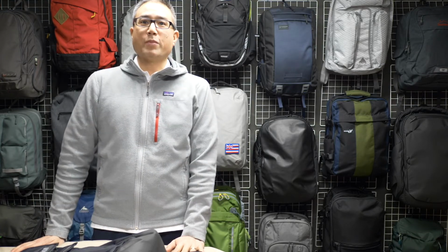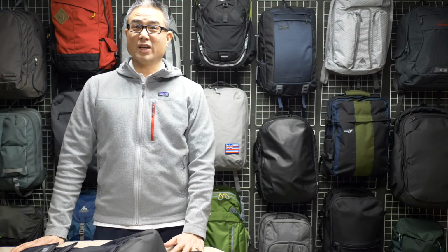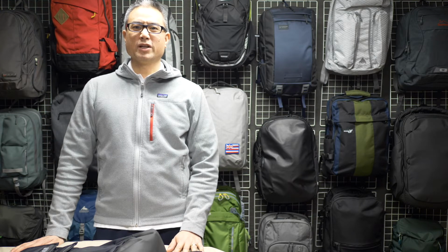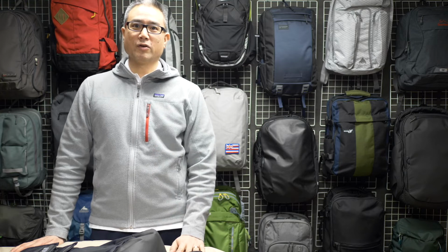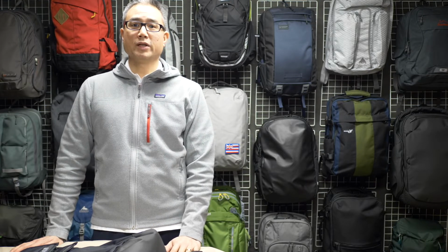Incidentally, they even have a pack called the Crossover that got my attention some years ago, and I did pick one up despite the fact that it was really kind of ugly, and it also turned out to be disappointing. Notably, it had really bad zippers, it didn't stand up on its own, and that was when I was just getting into this YouTube thing, so I didn't even make a video for it at the time. And again, that was the old version. They have a new version of the Crossover that I probably need to take a look at.